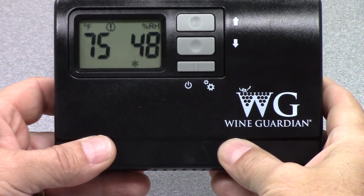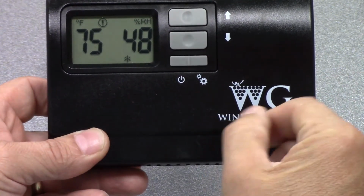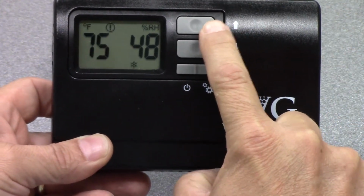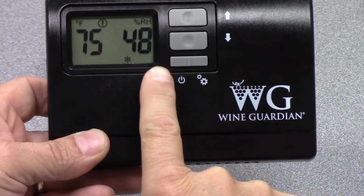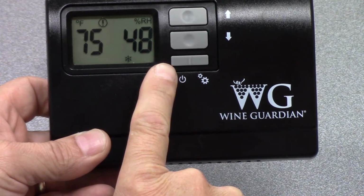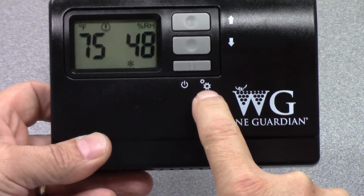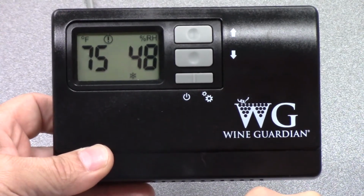Okay. So on the face of this controller, you see 3 buttons with 4 functions. There's an up arrow button and a down arrow button. The left side of this lower button is the on-off switch, and the right-hand side of this button is the settings button, which allows you to get into the setup functions of the unit.